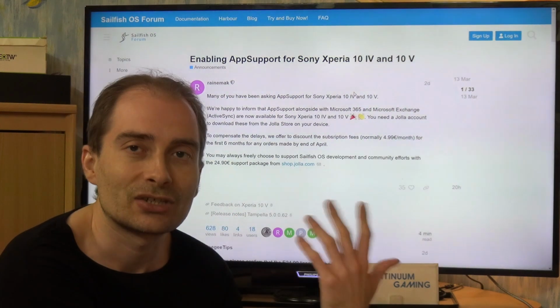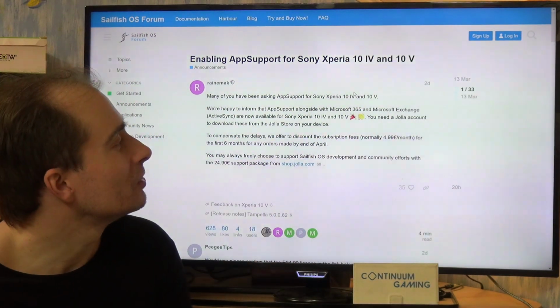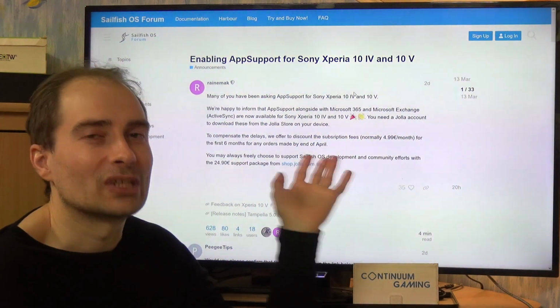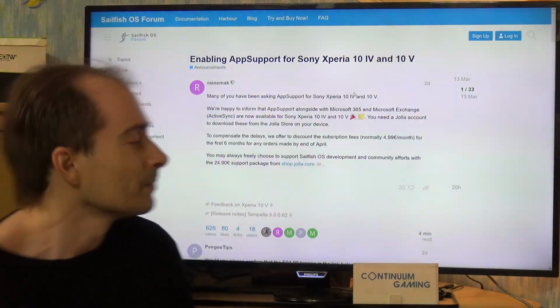And yes, there seems to be a one-time payment in the making, and at the moment you can't really complain anyway, because you can download it just for free if you have one of those smartphones and you already have a Jolla account.